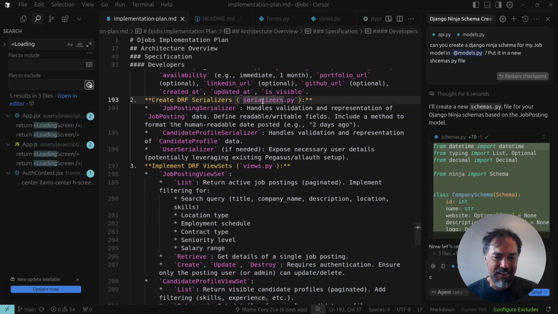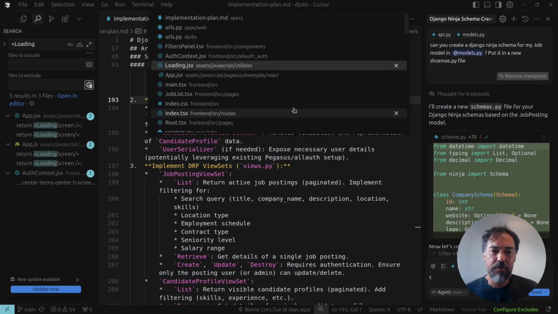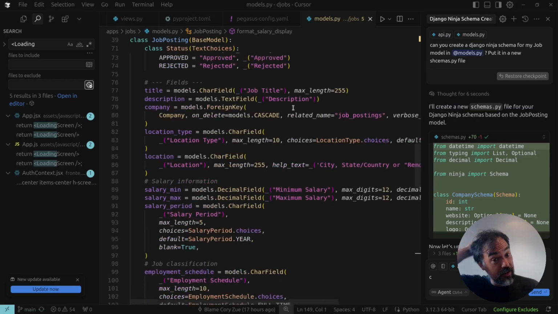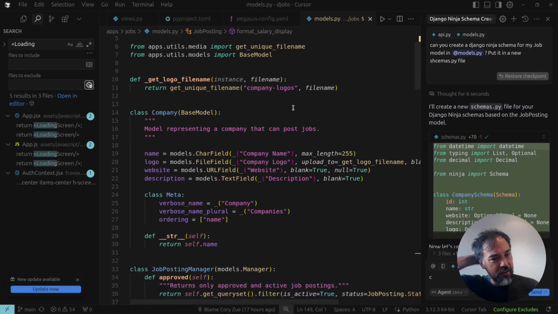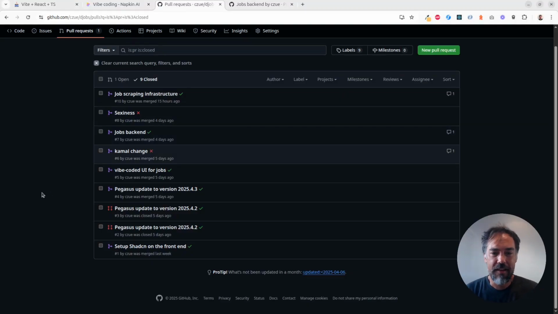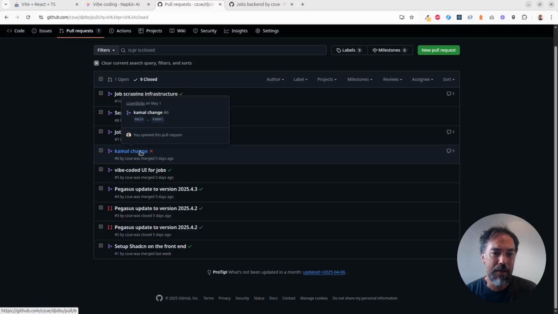Yeah, this is funny. It didn't actually use this implementation at all because I ended up deciding to try out Django Ninja instead. But basically, I asked it to write the models, and it came up with these models. And then I refined them over some time. I asked it to then write the serializers, and then I asked it to wire it up, and it did that. And pretty soon after that, I had a backend.